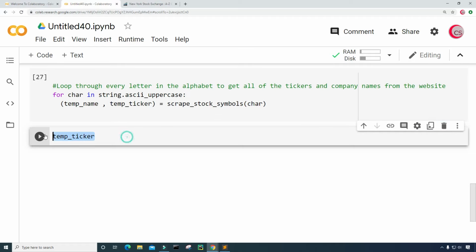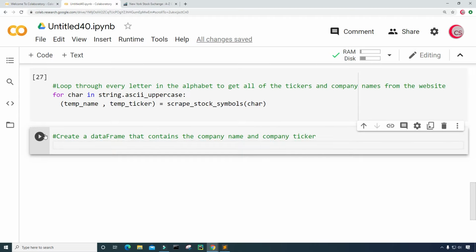And I want to create a data frame that contains the company name and the company ticker. All right, so I'm going to create a variable called data.